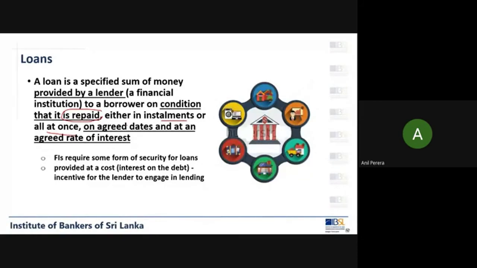So when you give a loan, it's like entering into a contract. The borrower would pay you in installments or in advance. Some loans you might be paying at once. For example, with credit card loans, mostly you pay at once. Sometimes you pay small amounts, but the principle is you have to pay at once in credit card loans. But there are some loans that go on an installment basis. For example, if it is a housing loan, you pay in installments.